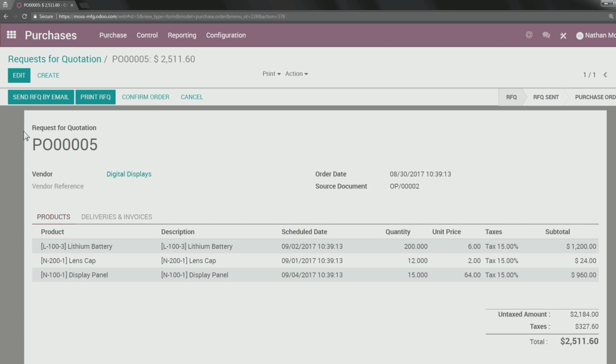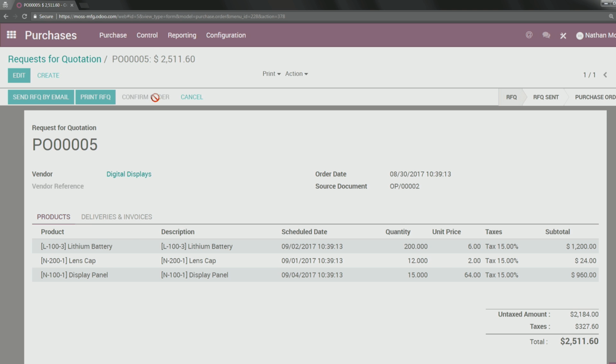So right now, this can be considered a request for quotation. It could also be considered a drafted purchase order. If you actually wanted to send this over to our vendor as an RFQ and get pricing back for each of these items, we of course could do so just by clicking Send RFQ by email. That would go ahead and include the products, of course their description, the scheduled date we'd like to receive those products, and the quantity, and we're asking for pricing, so it's not going to have our pricing field on there. So we can go ahead and send this over, but in our case, we already have pricing set with our vendor, so we're good to go. We already know how much everything costs.